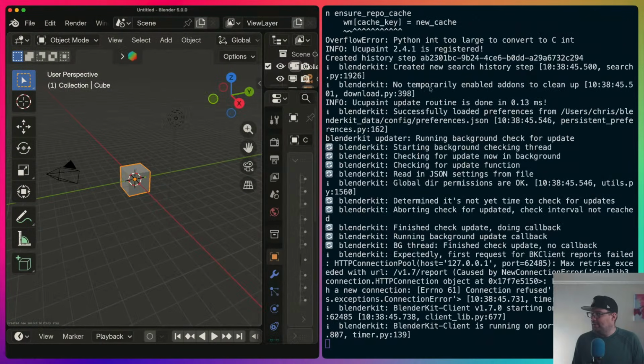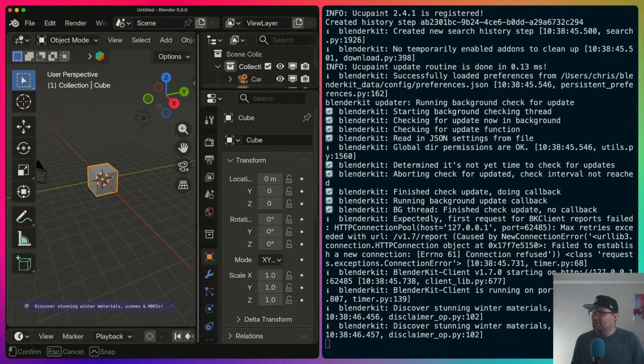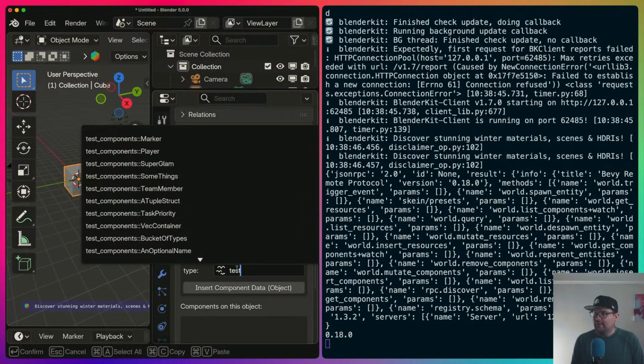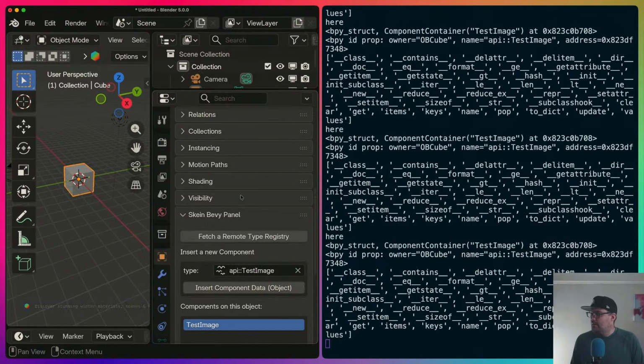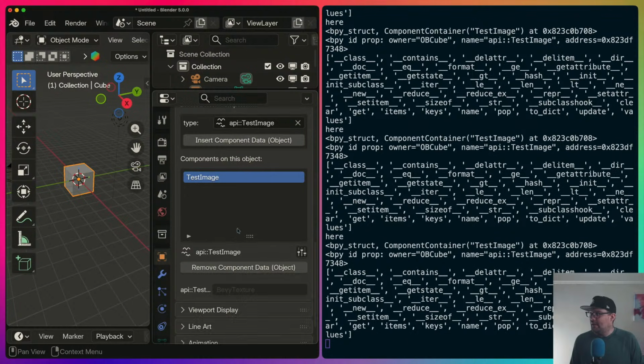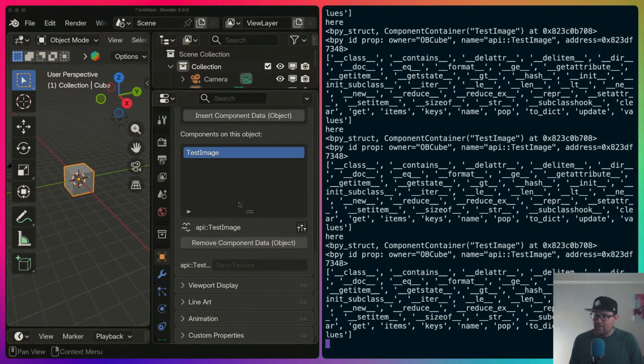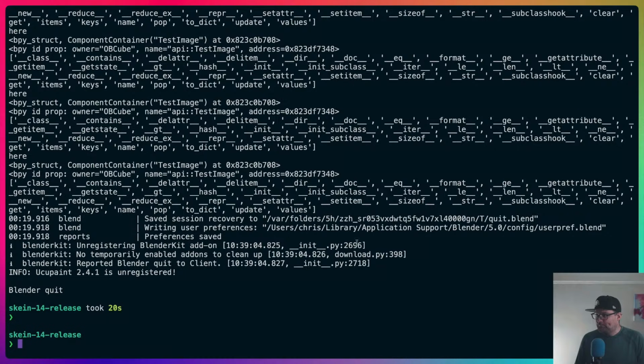So if we open Blender, we run through the process, we fetch a remote repository, we insert a test image. This is rendering basically every time I hover over that. So every time my mouse moves over this, it re-renders. So I can get rid of this now.